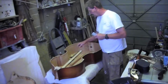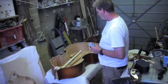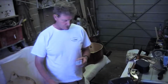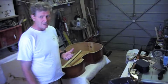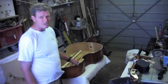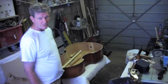I'm using the Gorilla adhesive. Some of you purists out there, assuming somebody's actually going to watch this video, will say I should be using Scotch glue, and yes, you're quite right, I should be using Scotch glue, but if they'd got PVAs and urea formaldehydes and stuff like that back in the days when this was made, that's what they'd be using. This instrument is not going to be a museum piece, it's not going on display, it's going to be used. So my thoughts are the best job I can do is to use the best materials available, which means the best types of adhesive available.